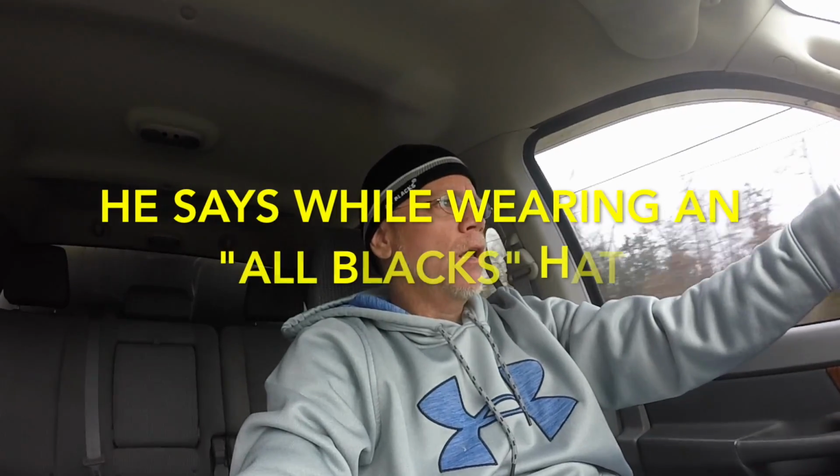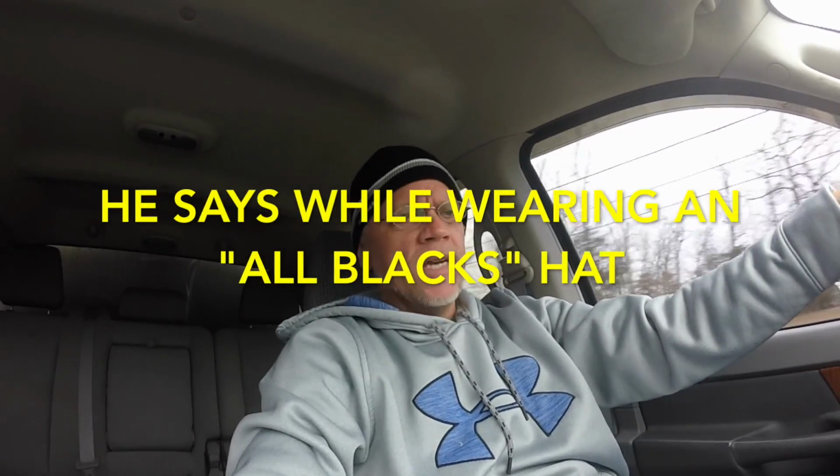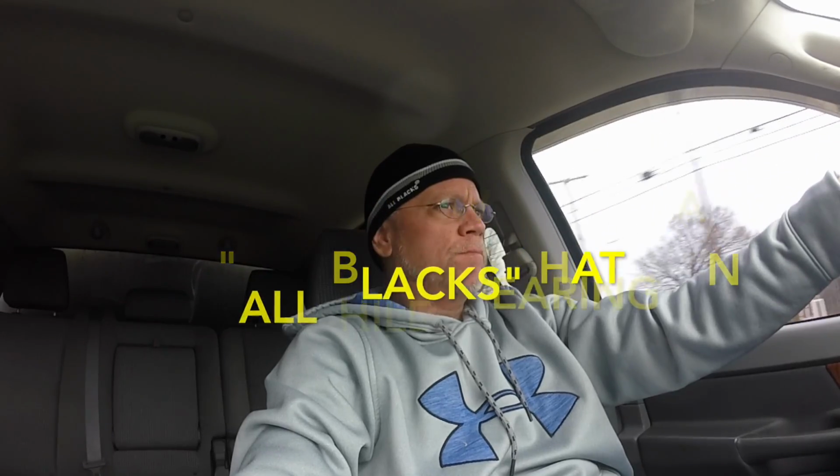There's not a lot of mega cab trucks with auxiliary switches in them that fit my other parameters, and the other one being no black truck and no gray truck. I would prefer a white truck. I can compromise on some other colors of blue or maybe a deep red, but no black and no gray. And there's a lot of black and gray trucks out there, and that's just not my color.